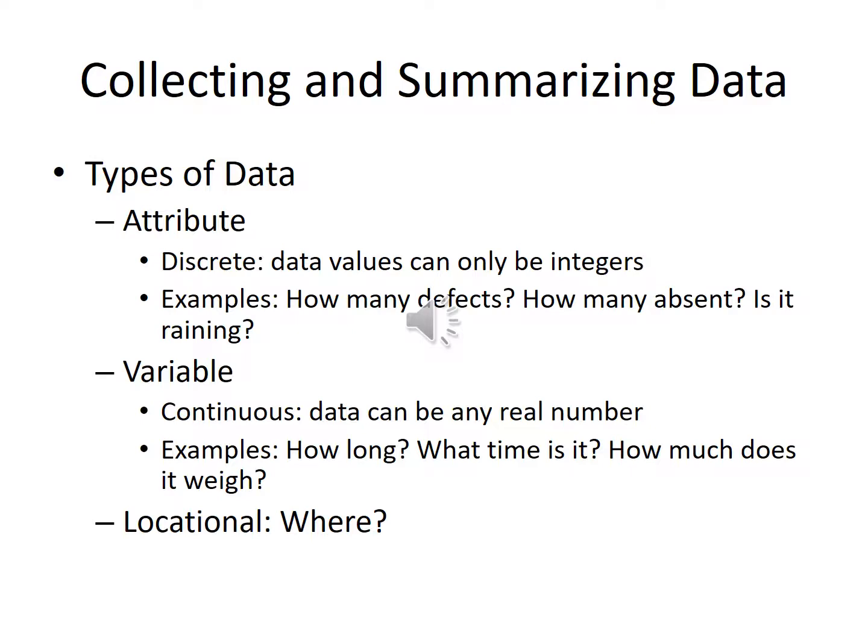The last one is locational. Where did it happen? I've seen these also called measles diagrams. I've seen this used quite effectively in analysis of accidents and safety. Where did somebody fall down? Where did somebody get hurt in the factory? You put a little pin where it happened, and you can analyze where it happened. You can say, okay, this is where most of the accidents happen. What's special about that? And see if that happens. That's locational data.